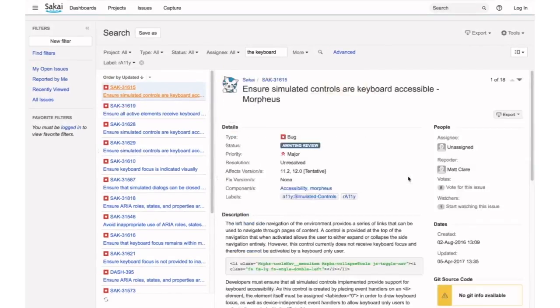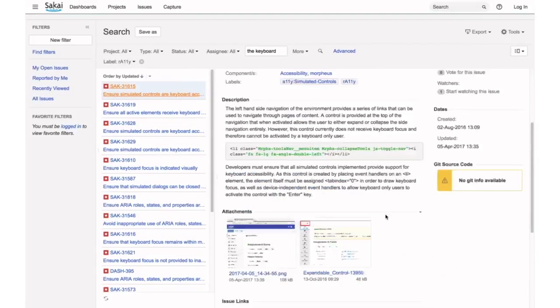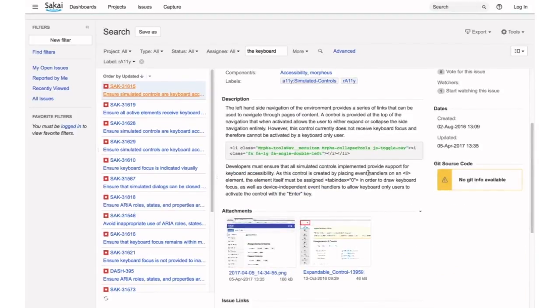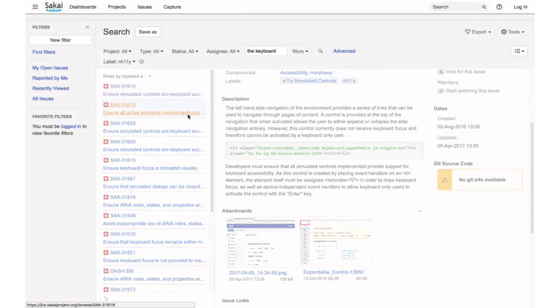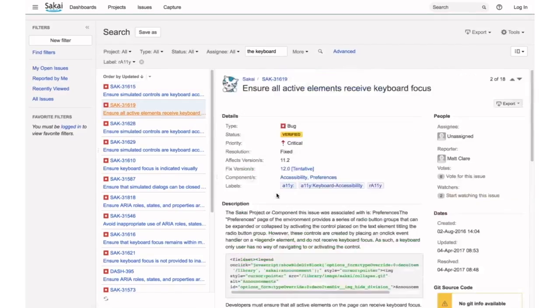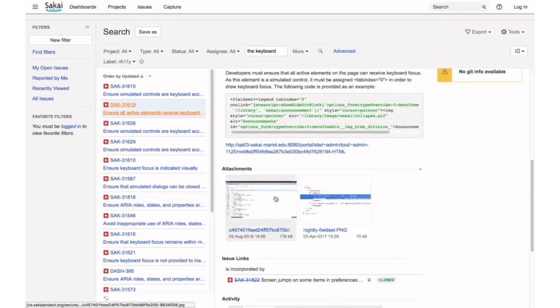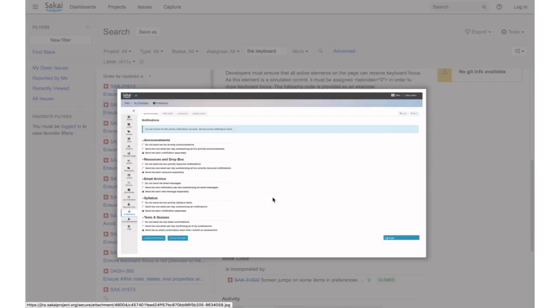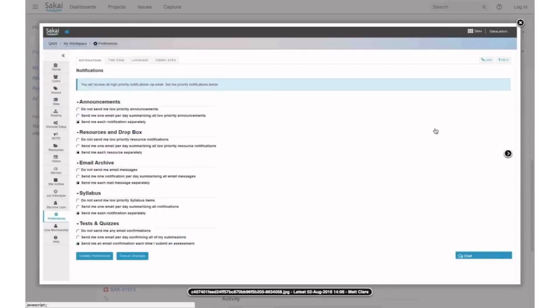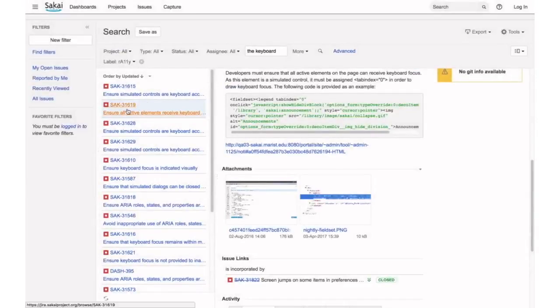So I mean, we've talked about some of these areas already. Most of what I've seen were about expand collapse controls not being focusable. So we've talked about how to deal with that. Make sure it's reachable by keyboard, and then make sure that it responds to the right key event handlers. So this, for example, is the thing in the preference pane that we talked about, the expandable sections. That's 31619.